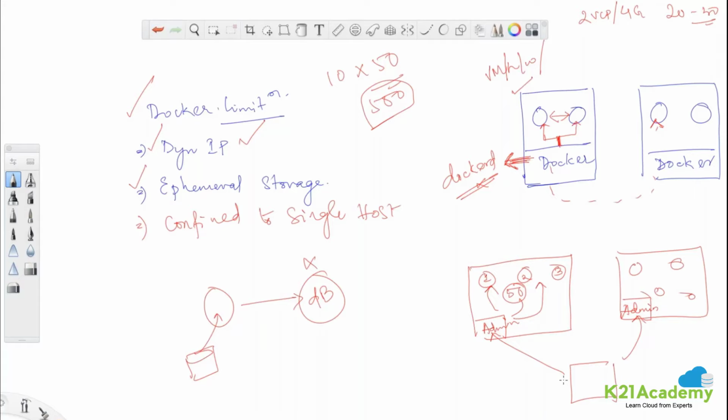So what we would do is exactly like this, we will have a master node, and that is where Kubernetes comes into the picture. Kubernetes is also called K8s, because there are 8 letters between the K and the s. It's normally addressed as K8s.